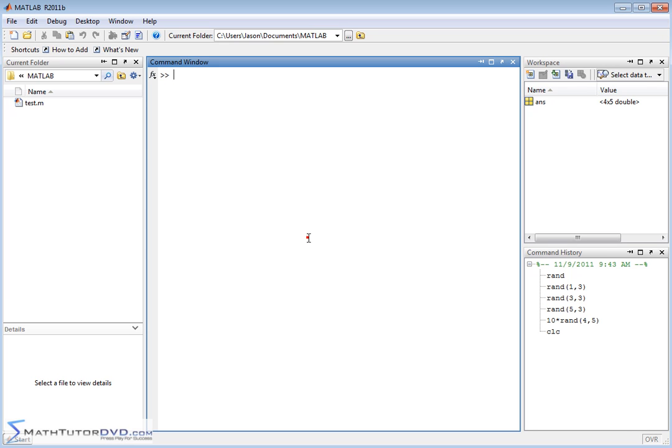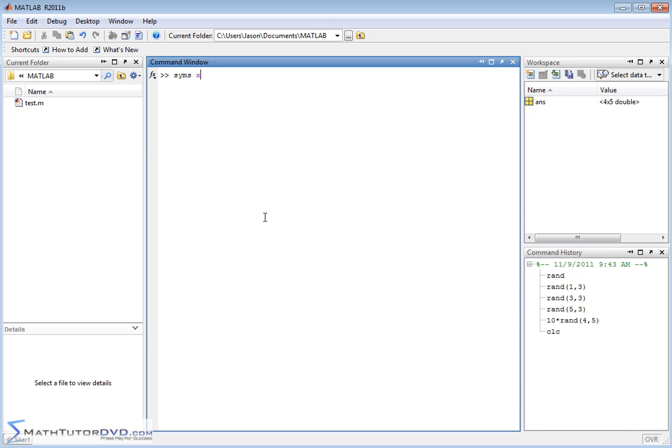Next, we want to talk about the important topic of symbolic math. So up till now with matrices, it's all been numbers. We put numbers in, we calculate things, it's numbers, numbers, numbers. Now with symbolic math, we're talking about algebraic expressions. We don't want to deal just with numbers anymore. We want to deal with x's and y's. So we need to define our variables. So we use the syms command to define symbolic variables.